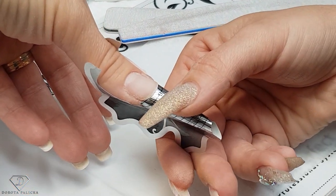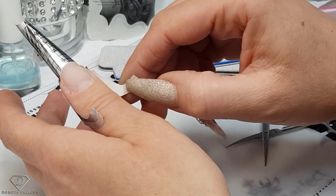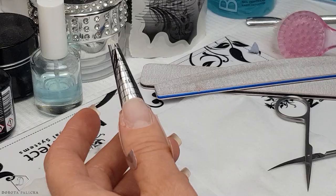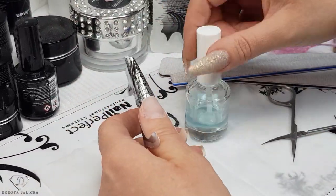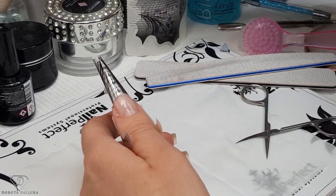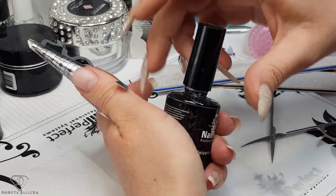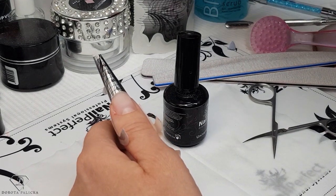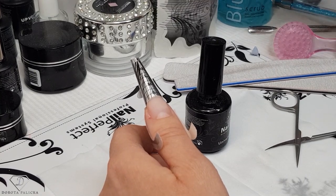Now we are going to sculpt this beautiful nail — not that it is practical and functional. I'm going to use the nail prep which is an extra nail dehydrator, and then Universal Air Bond. Wait for it to dry. I do not even stock this white because I'm totally not a fan of it.